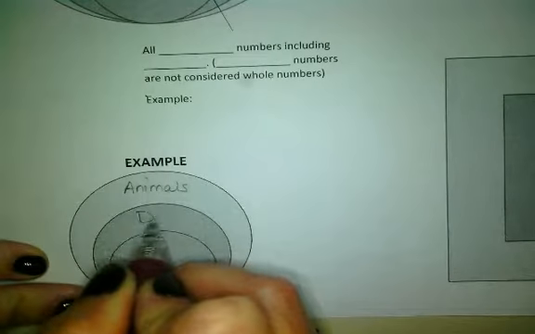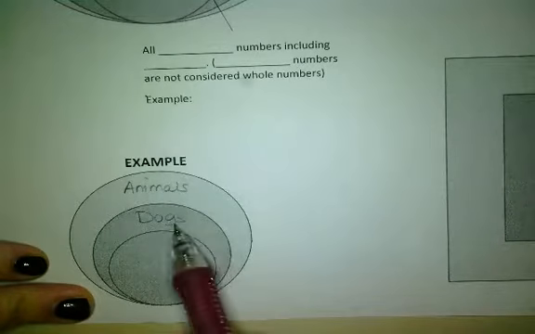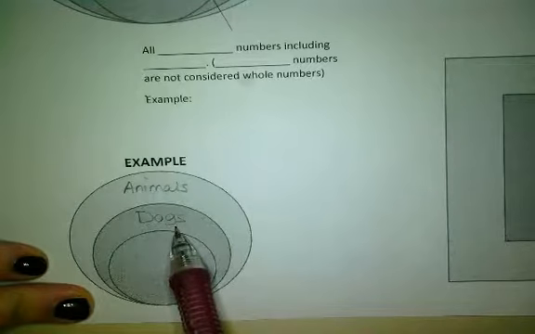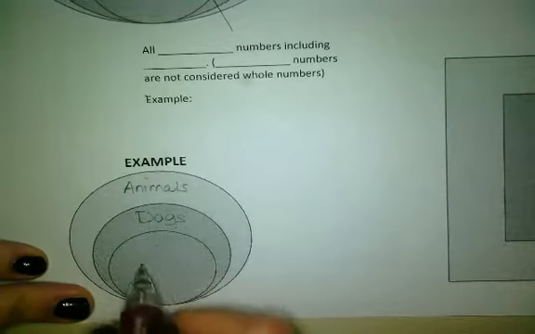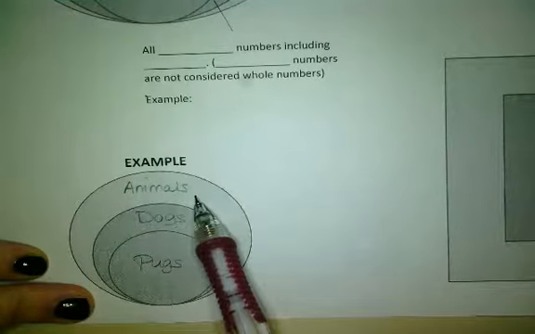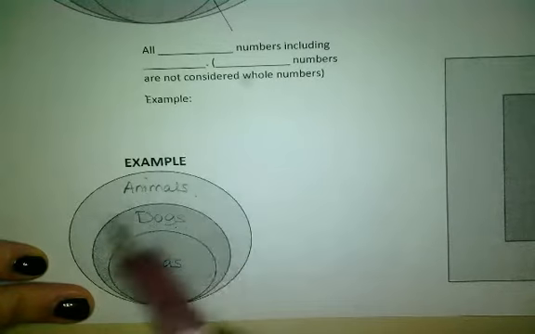Here, we're going to talk about just dogs. Well, that breaks it down. Now we're talking about, well, yes, a dog is an animal. That is true. But we're specifying dogs. Well, there's all kinds of dogs. There's bulldogs, there's pit bulls, there's labs, there's Dobermans, there's tons of dogs. But we're going to talk about one breed, and that would be pugs. Those are my favorite. So, again, we've gone from, well, they're animals, okay, and a dog is an animal, and a pug is a dog. So you see how they work together.